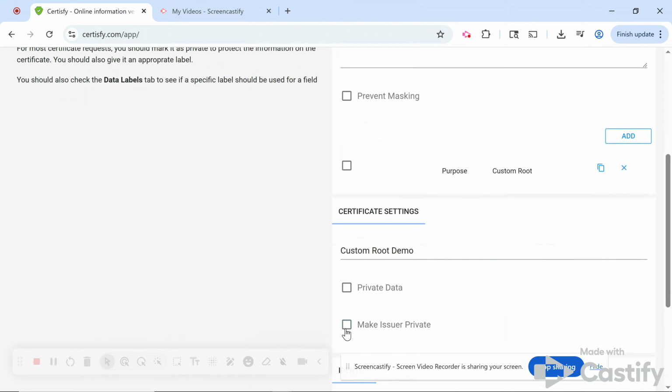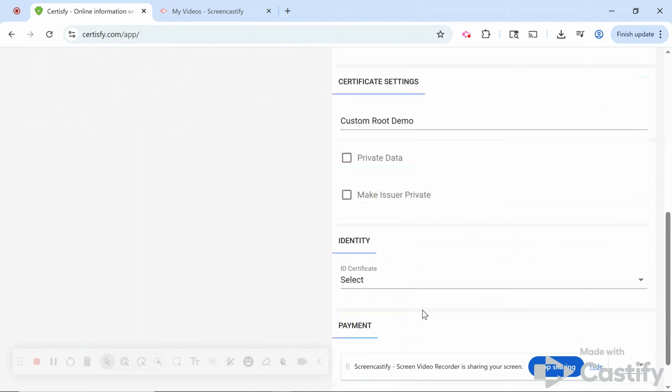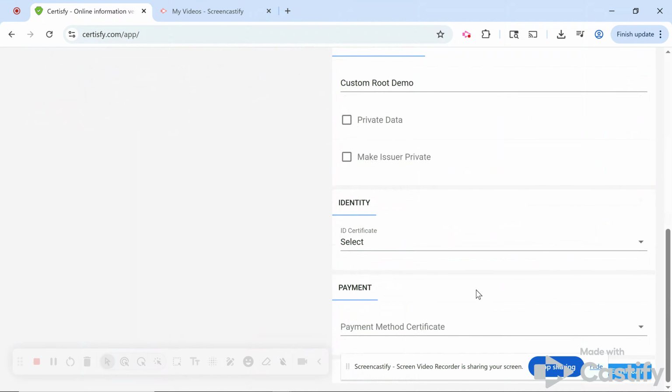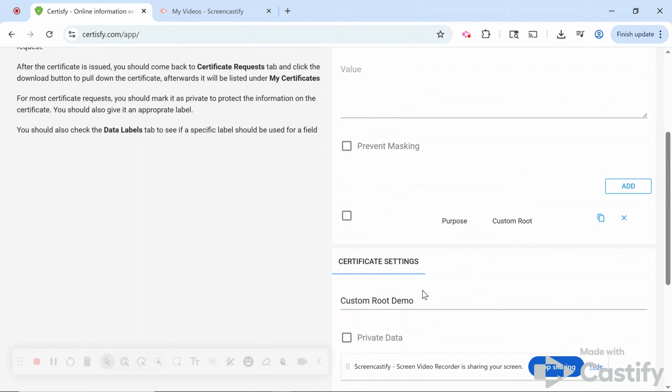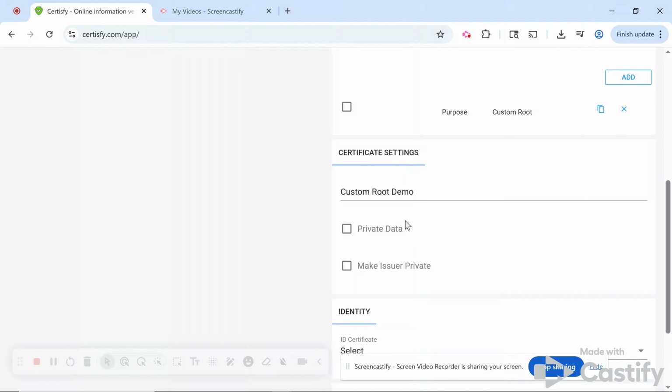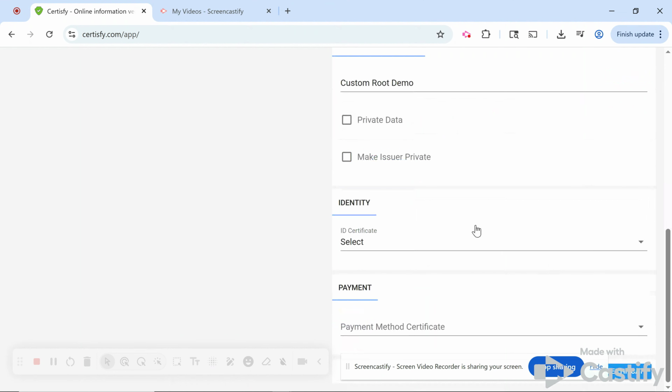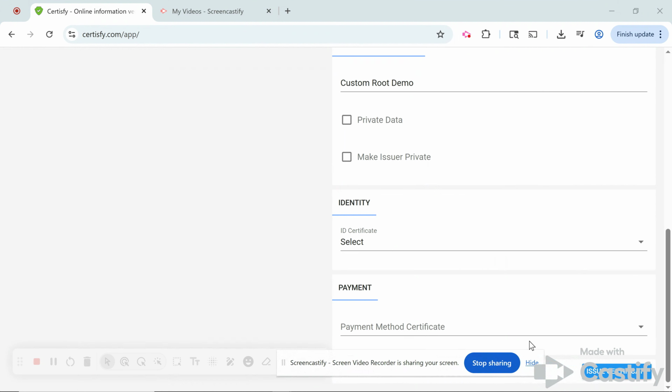We'll unmark the privacy, which means the information is publicly viewable. Almost all certificates should be private, with very few exceptions, like trust anchor certificates, which don't need to be private. Most consumer use certificates should be private, which is why by default that's checked.